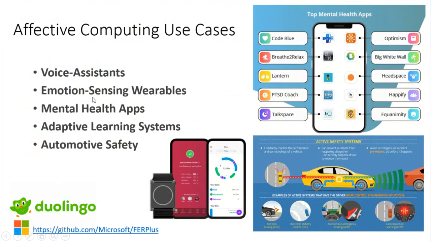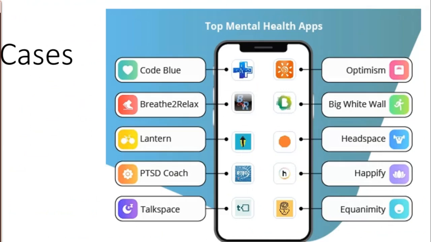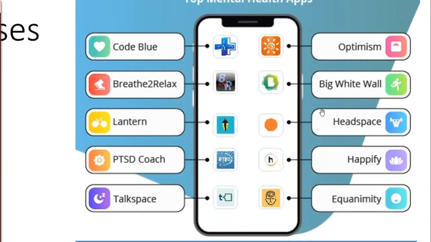Also, we have mental health applications. These are quite popular today, like Lantern, that help people to sleep well and stuff like that. There are some coaches, like PTSD Coach, and all of these things. All these technologies are innovative, popular solutions. They are not your traditional technologies that you build for a project here. Usually people build different types of projects, but people in IT and the mental health space are also building technologies for people in this area.